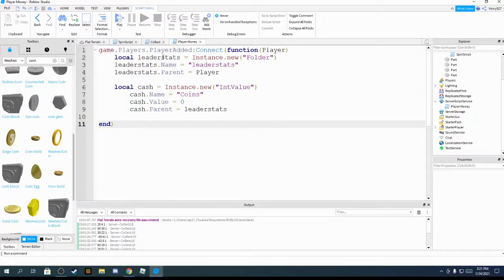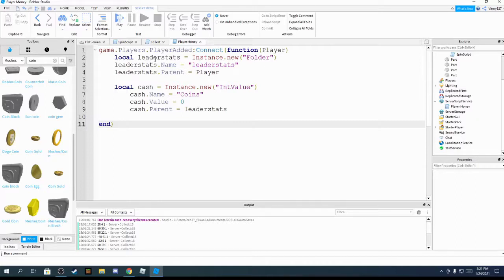So game.Players.PlayerAdded:Connect(function(player). Basically, that's just saying a player came into the game. We're going to connect this function to that player that came into the game. Okay? Local leaderstats. Leaderstats is a required thing. It must be called leaderstats, otherwise it will not show up. So local leaderstats equal Instance.new("Folder").